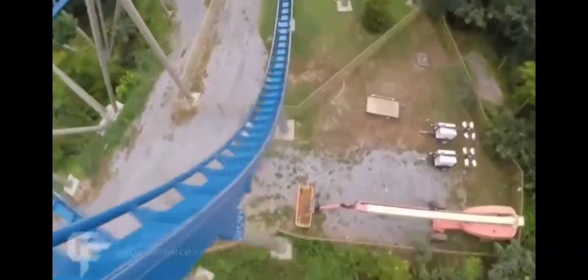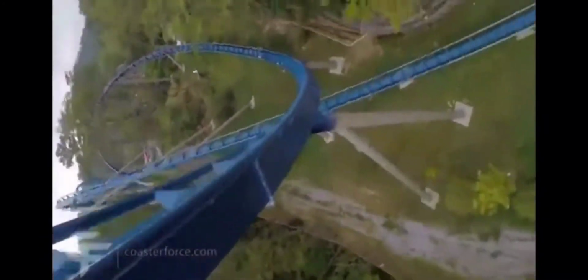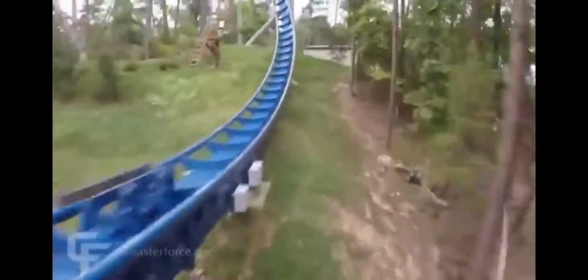It really works the terrain into its layout, and it's just a really fantastic ride. I think it's a great ride. It's definitely a tie between this and Gatekeeper. I'd say that Gatekeeper is more about the inversions, and this coaster is more about the intensity. This is definitely a pretty intense wing coaster compared to Gatekeeper. Gatekeeper is kind of forceless, but Gatekeeper is pretty good.